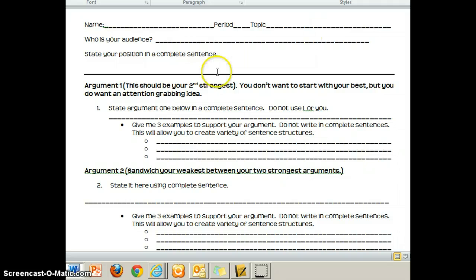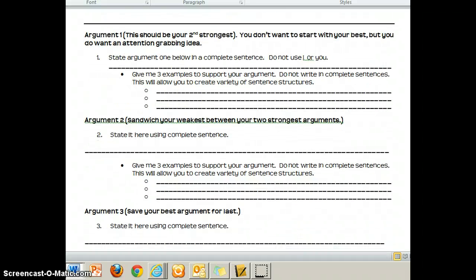Okay, so then you've got argument 1, 2, and 3. These are your reasons why you took the position you did. Okay, so when you look at your pros and your cons sheet, if you are for something, look at your pros. Decide which ones are your strongest, or maybe which ones could be put under an umbrella of another topic and be considered an argument. If you watch the PowerPoint pros and cons, it will really help you with this.